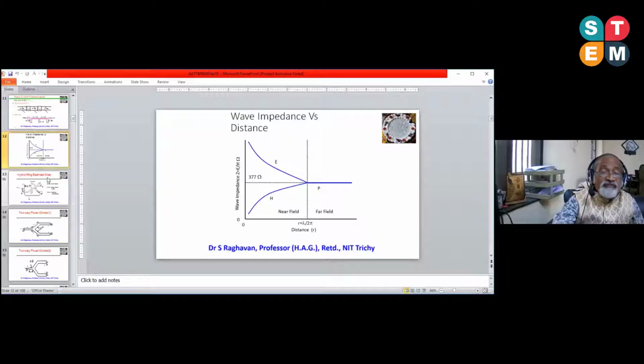You can see how the wave impedance changes with respect to lambda. People know the expression 2d squared by lambda. That is the minimum distance you should keep whenever you want to do the antenna measurement. One more thing I would like to tell is there is one wonderful website, IEEE Microwave 101. If you see that, it will be just like a novel. It is not in divergence or curl equations. You can understand things in a very easy way. So this is how lambda plays a role.